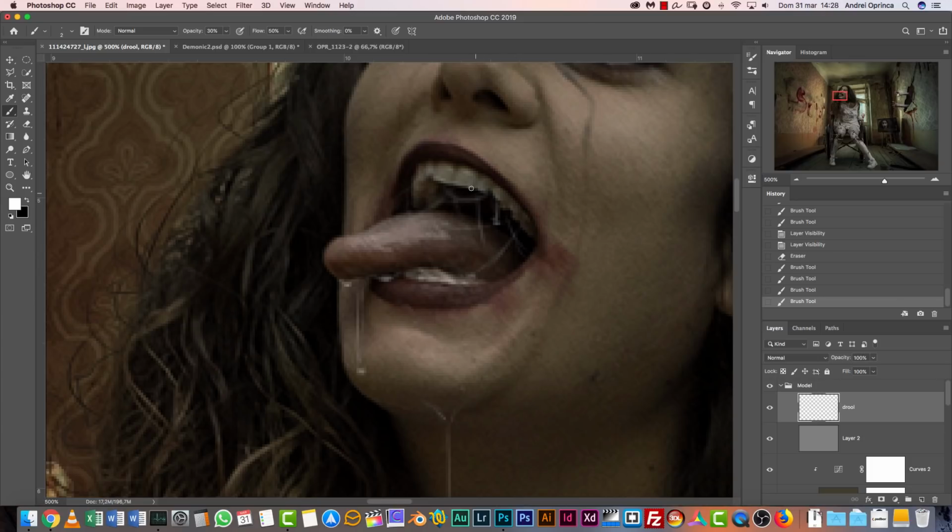If I cannot do something, I'm not gonna try to do it because it's gonna look awful. So just paint a few drops here and there, try your best, and if it doesn't look good, just delete it and that's it. It's better not to do something than to try something that's not gonna look nice, okay?